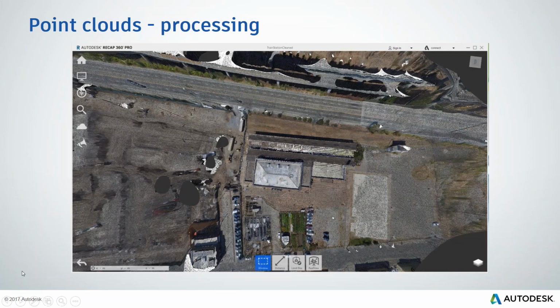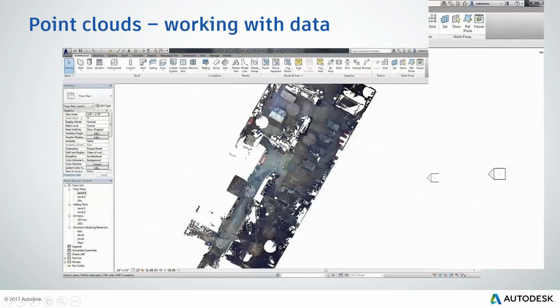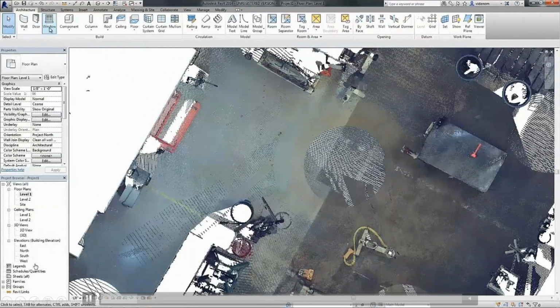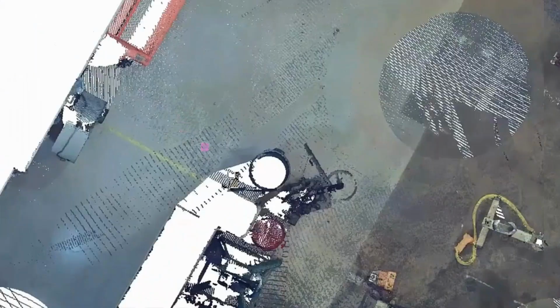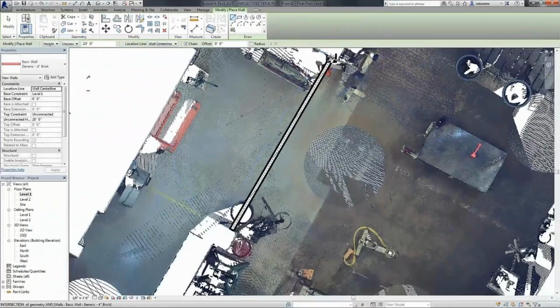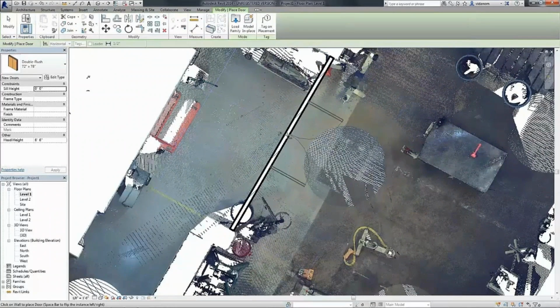And let's have a look at what you can do in our design products, how we can benefit from this laser scan. Now I'm already in Revit, which is our authoring design tool, where I uploaded a laser scan of the workshop, and I'm using standard Revit functionality to build the model.